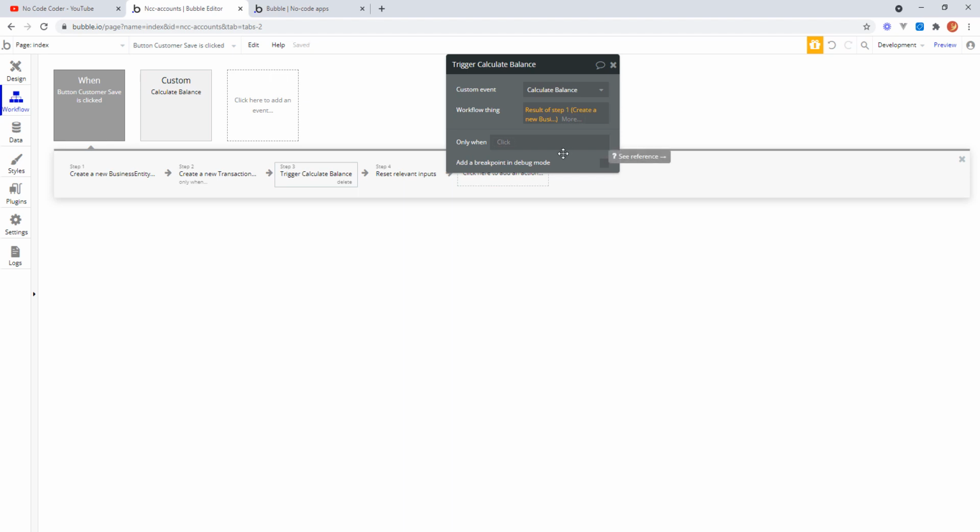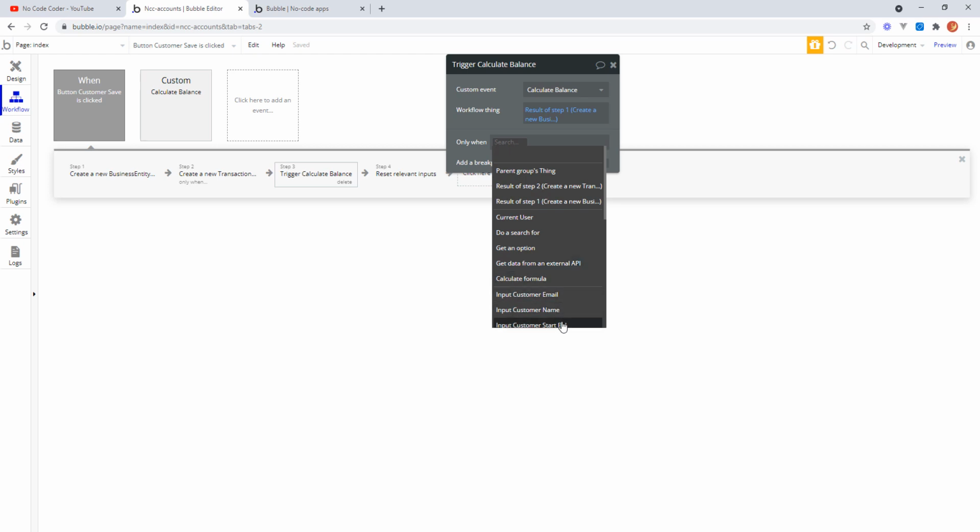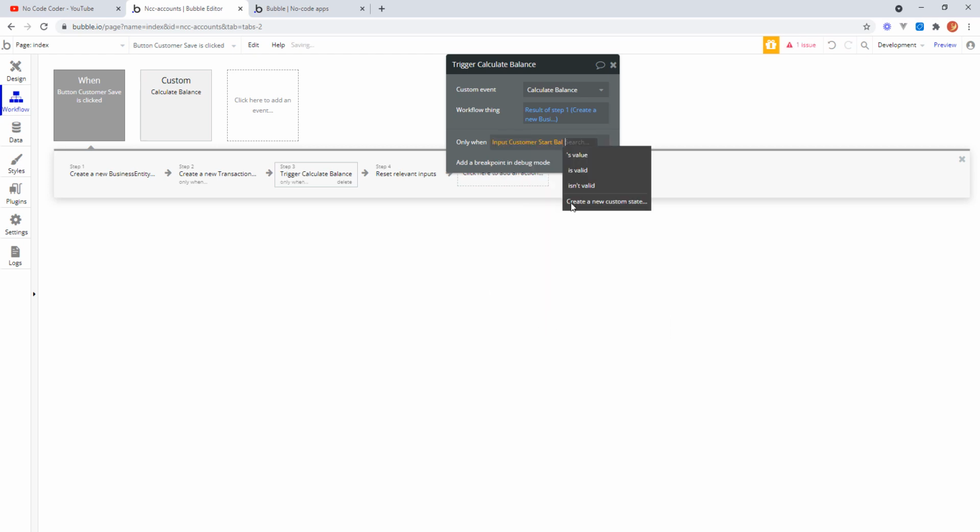Now we need to put a condition in here, because just like we did with create a new transaction, we're only interested in calculating the balance if they've put a starting balance in. So what we can do there is say input customer start value is not 0.